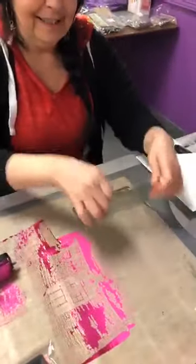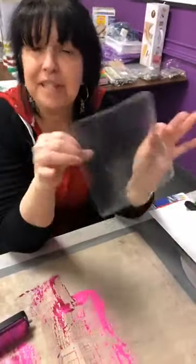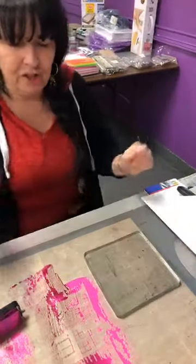So, what's a jelly plate? It literally is that. OK? So, that is, c'est fait de gel. C'est fait par la compagnie Gel Press, puis ça vient dans différentes formes, différentes grandeurs, puis tout ça. Donc, je peux mettre mon jelly plate juste là.